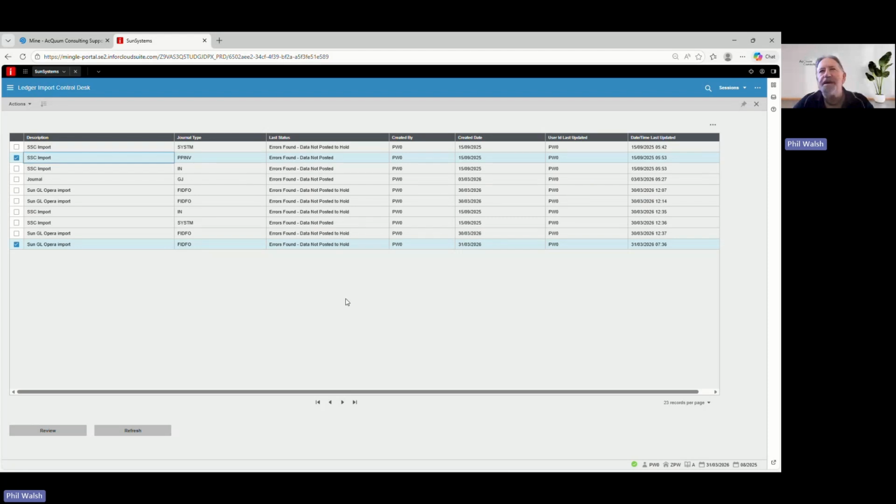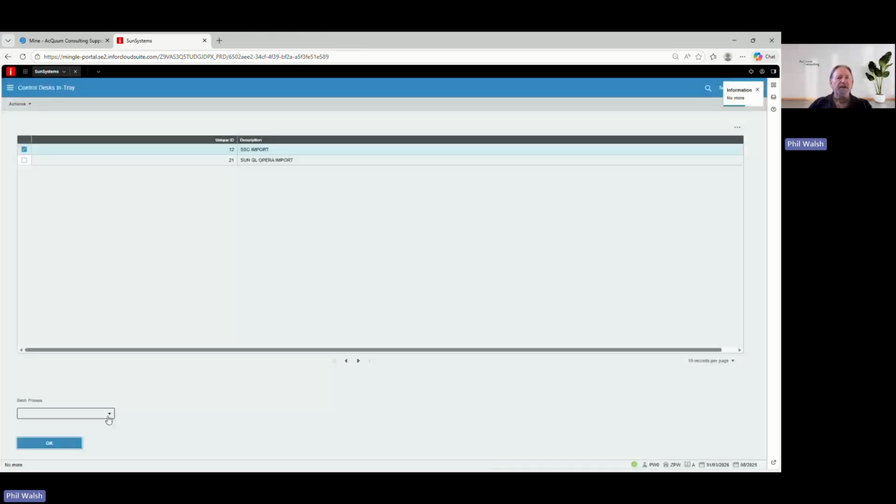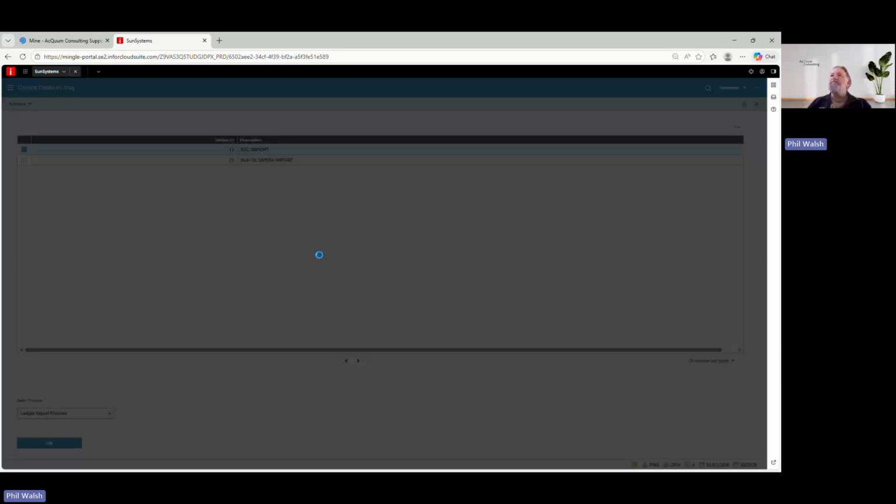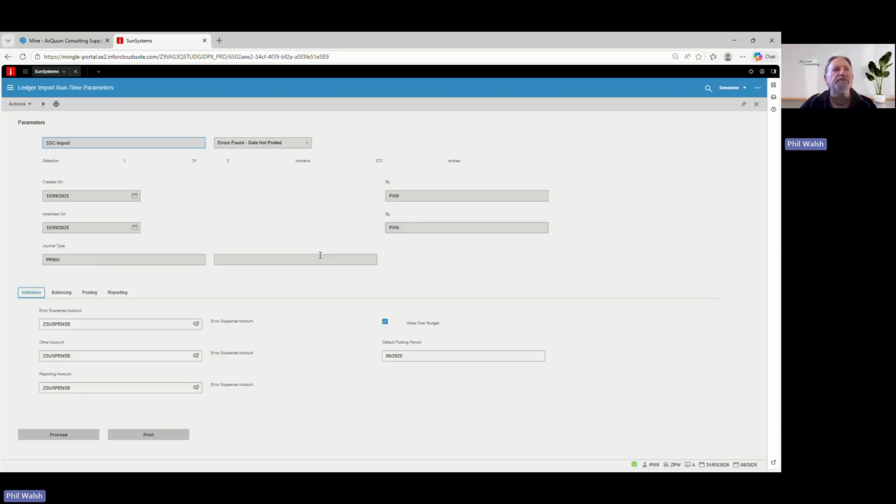It's important. It's a 2-second job, really, just to go into ledger import and check that everything's fine. If something has rejected, if it's a journal, you just need to check with the person who imported it that they have got it right. If it's an automated import, then you maybe need to rerun the import just to see why it has rejected. It might be a duplicate reference, or again, it might be the account hasn't been created, or the account has closed. So that's how you figure out what's wrong with it.